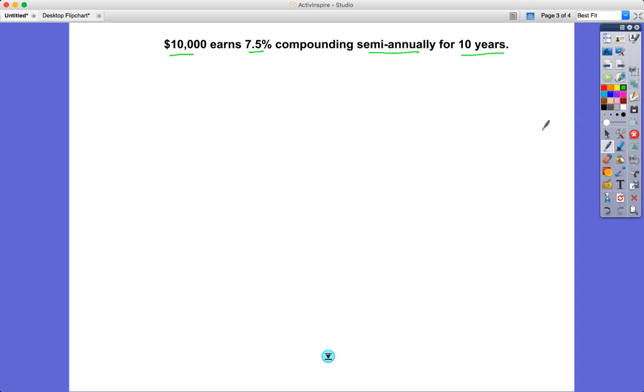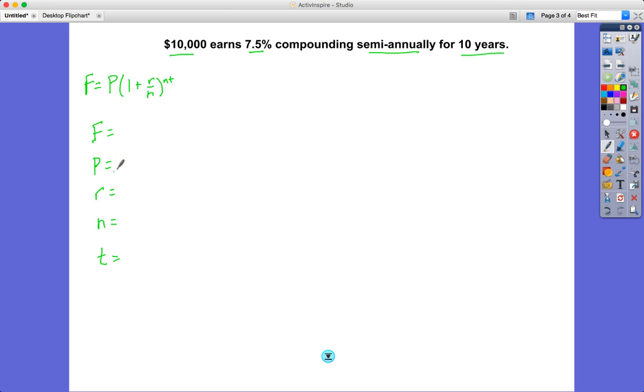Okay, here's what I think we should do. We're gonna write out the formula, 1 plus r over n to the nt. And then we're just gonna list these things. What do we have? This is gonna make it easier for you, especially when what you're given is getting kind of mixed up, which we'll talk about next week. But we don't know this. This is what we're looking for.